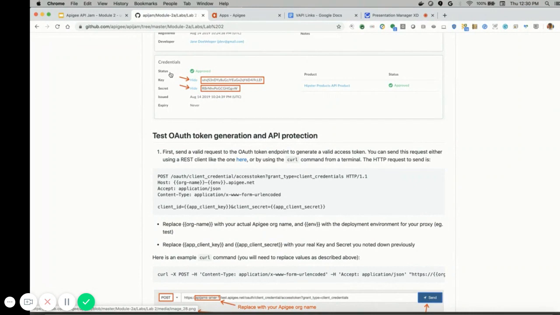The second one, our business API, which protects the business backend service, Hipster in our case, we have enforced the token verification policy on that. So it requires a valid token before the request can go forward.